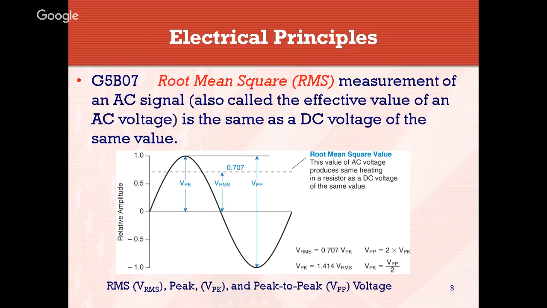Here in this little chart, you see that the root mean square, or the RMS value of an AC voltage, is about 0.707. Remember, we worked with that before, so just lock 0.707 in your brain as a value. Along with that, the doubling of that, which is 1.414, would be your peak to peak. So RMS voltage, peak voltage, and peak to peak voltage are shown here in this chart.